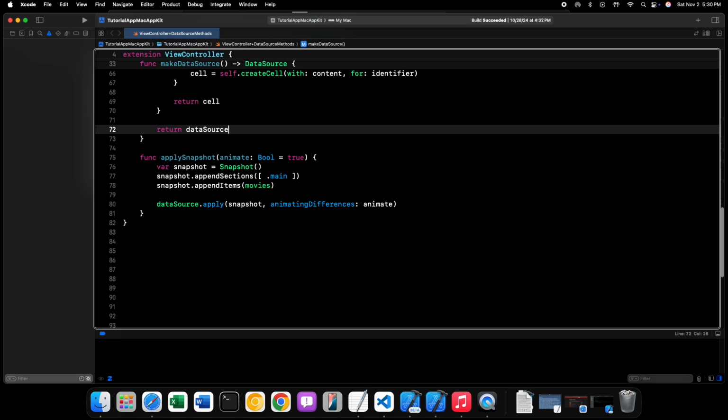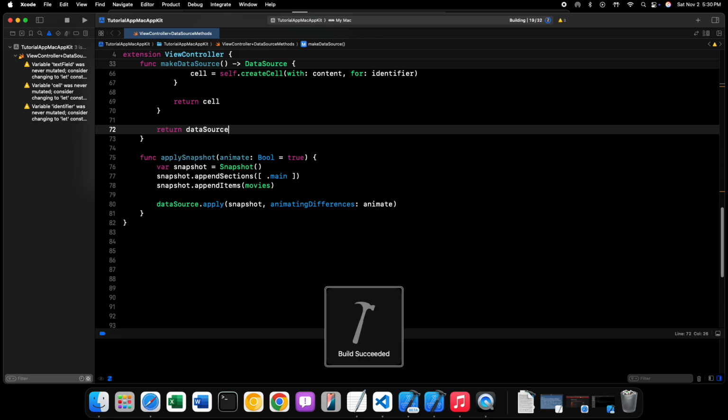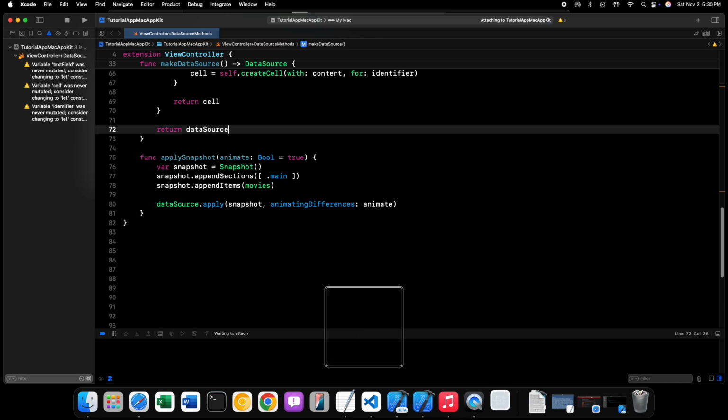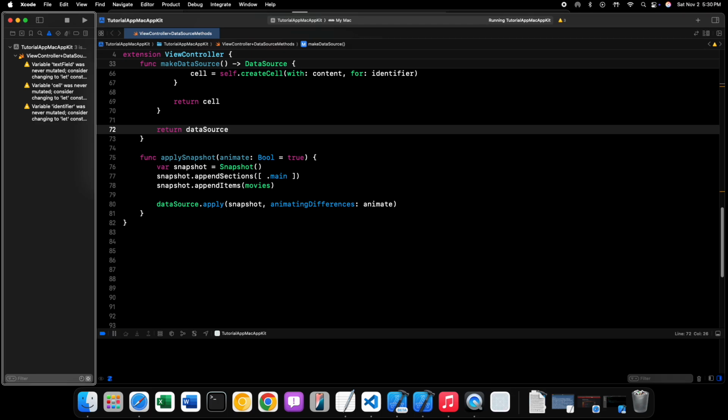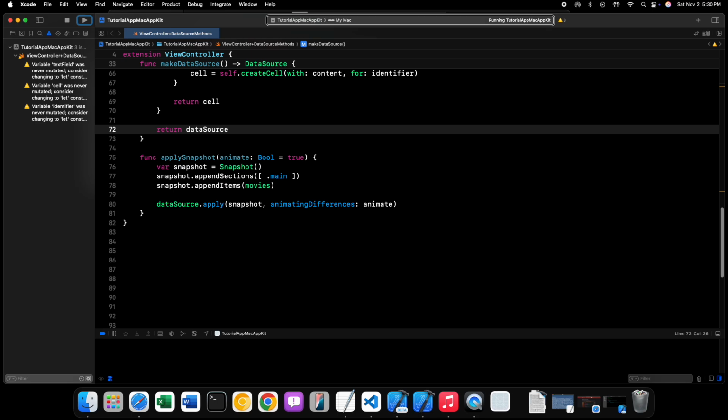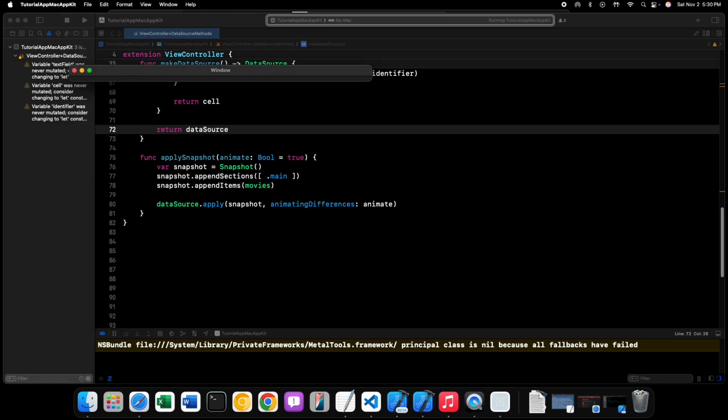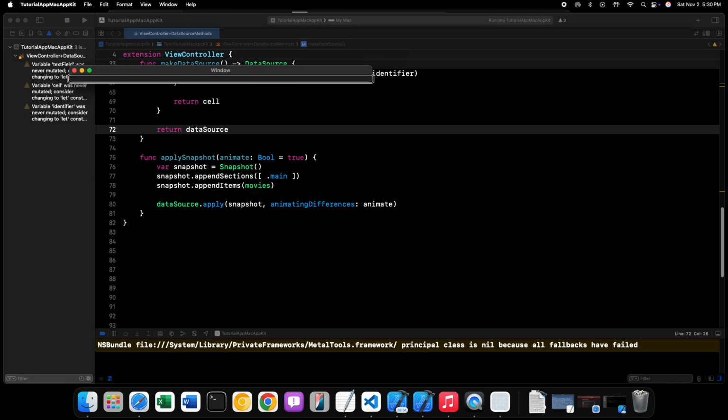Let's go ahead and try to run our code and see what happens. Okay, I'm going to go into the toolbar here.